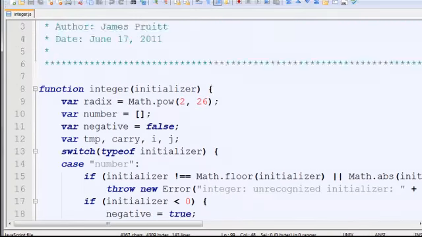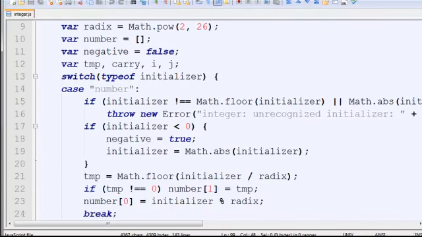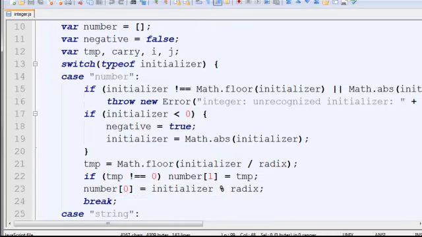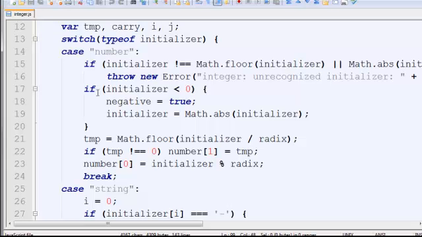And back up here to the top, we'll go back to the construction. So I'm going to have an initializer come in. And there's an operator in JavaScript called typeof. And all of this syntax comes from C. This operator typeof will return a string that identifies what kind of value you have. So initializer is a value. That's what you pass in. And typeof will return a string identifying its type.